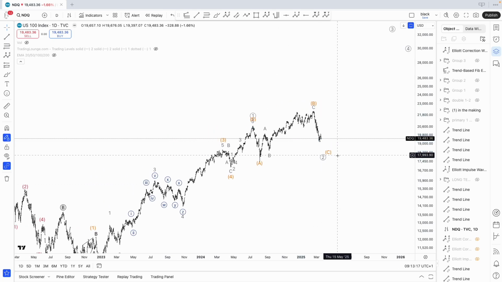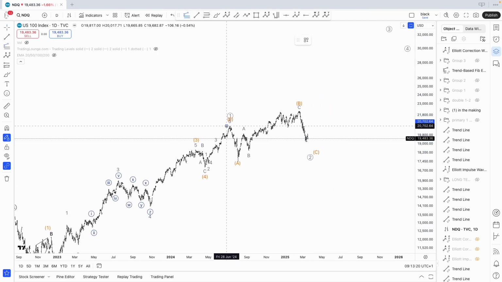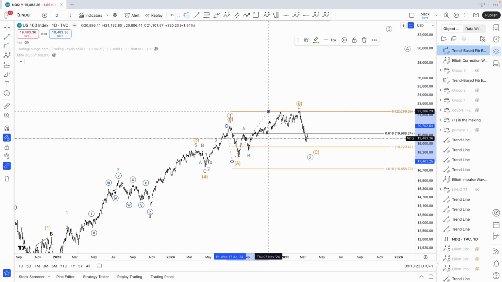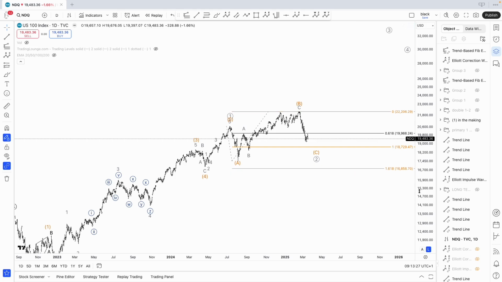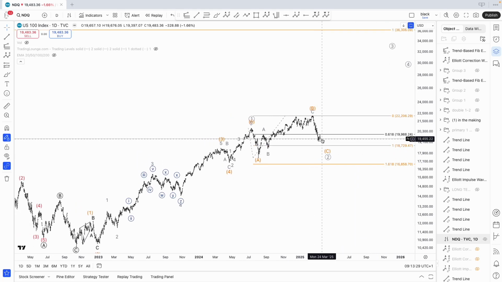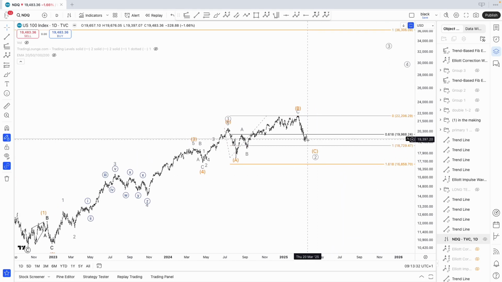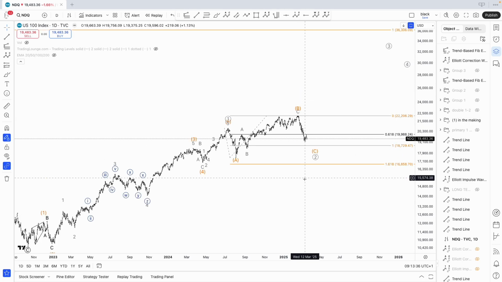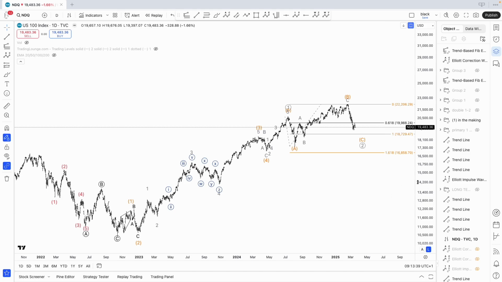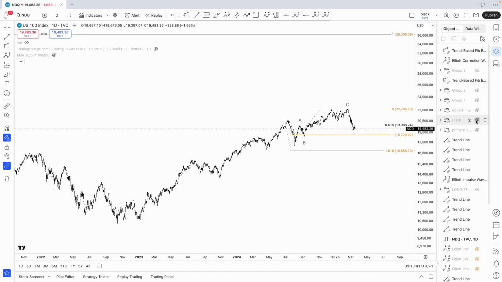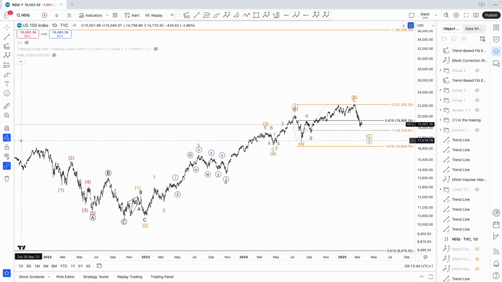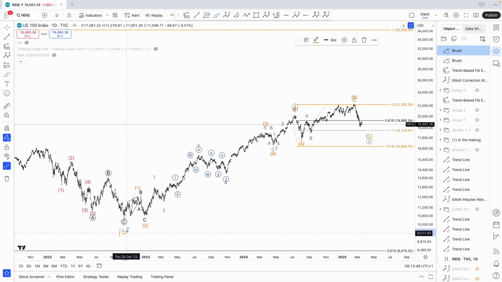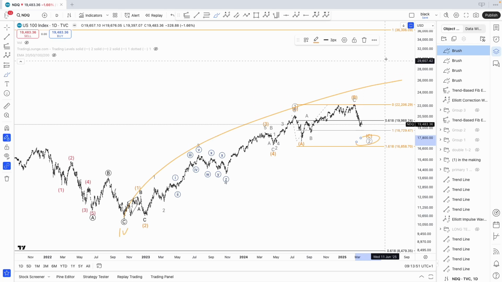I see that possibility. Now, if this was the case, then equality would stand at $18,800, obviously. And it looks like at least one more leg lower and then a potential turn. Basically what I'm saying here is, this one. Obviously this would mean a cycle 4 here, and this would be 2 of cycle 5.